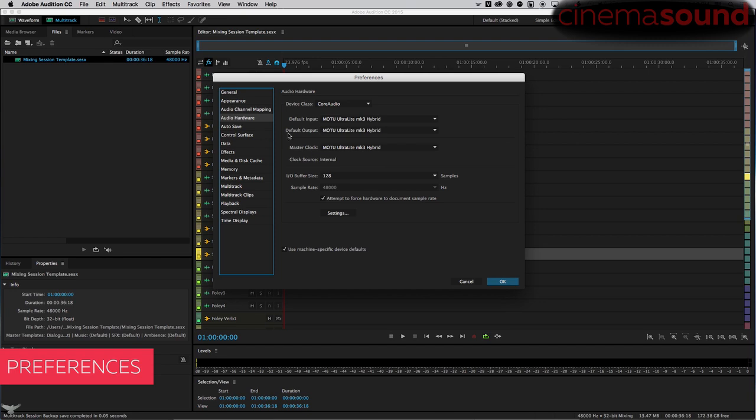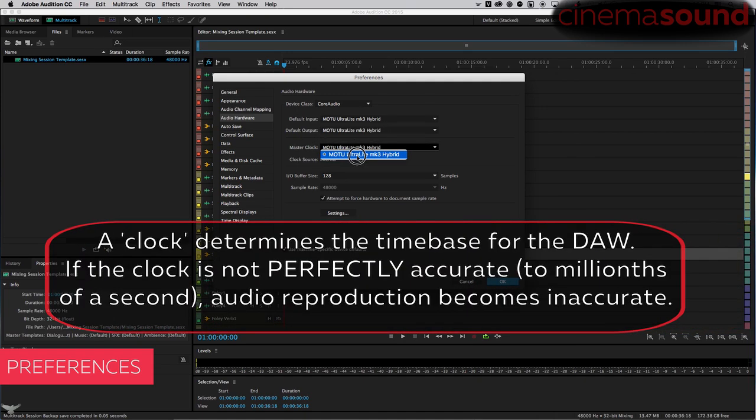Now, here's the most important menu that there is in any digital audio workstation. Obviously, you want to select the interface that you want and the kind of audio, for those of you who are on PC. You'll want the clock to be whatever your interface is.